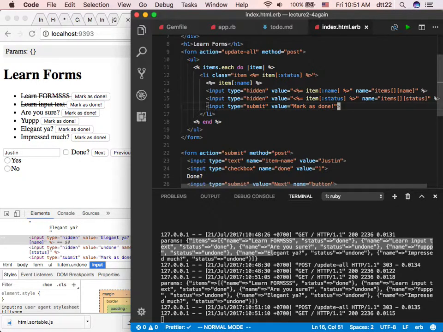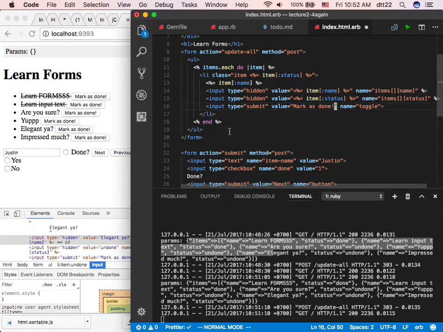I have to tell this button to say, I am going to update that element. So this button is going to say mark as done, you can say mark or toggle. And I need the value now. That's the tricky part. If I change the value, the button changes the text.